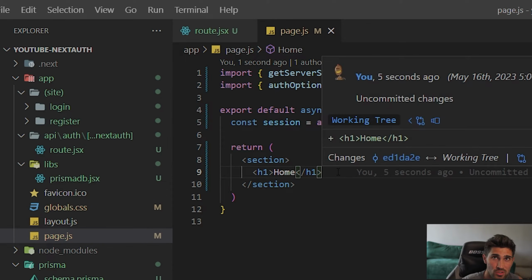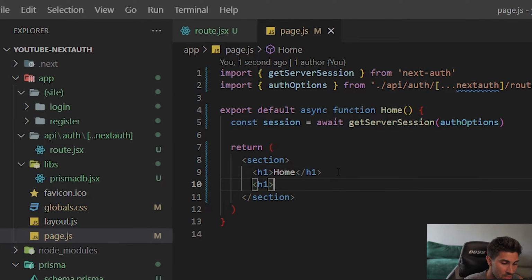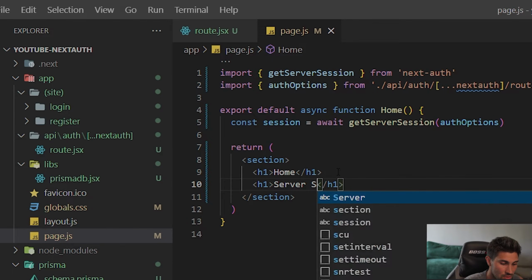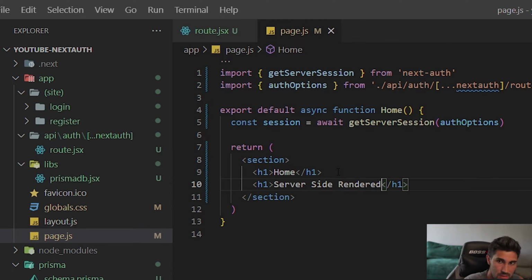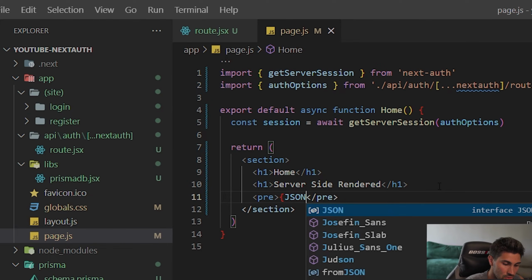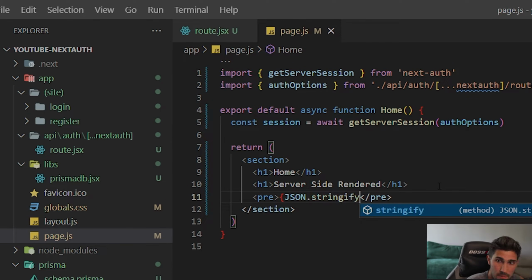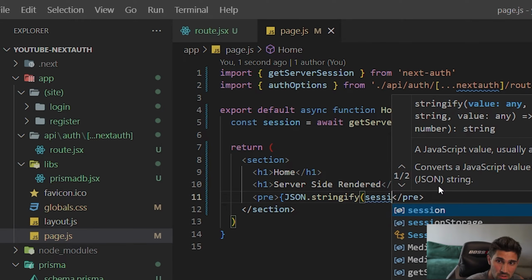So now if you want to show it, you could have an H1 that says server-side rendered. And then we could do a JSON.stringify, and you're going to stringify the session.